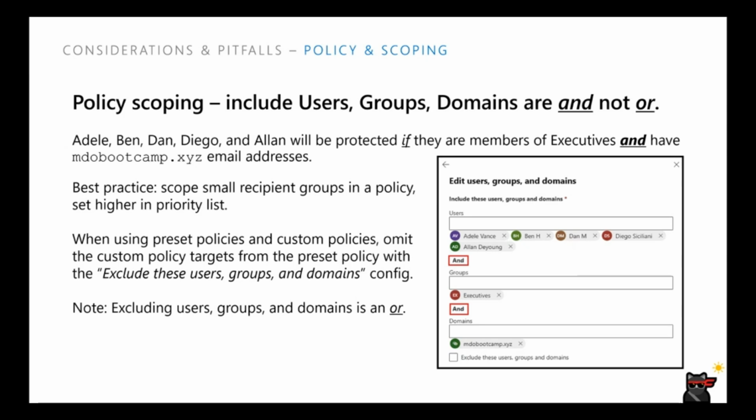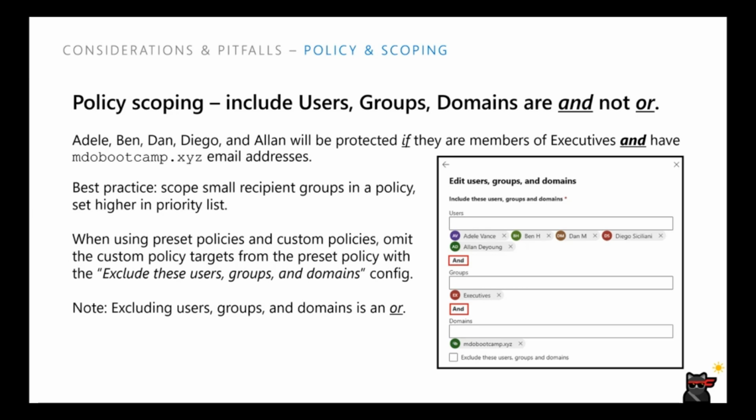In this case, the users, we've picked out Adele, Ben, Dan, Diego, and Alan, and we've picked out the group executives, and we picked out the bootcamp domain. Being that these are ands, these are going to be inclusive. So Adele, Ben, Dan, Diego, and Alan, they will be protected only if they are also in the executives group, and if they are in the MDO Bootcamp domain.